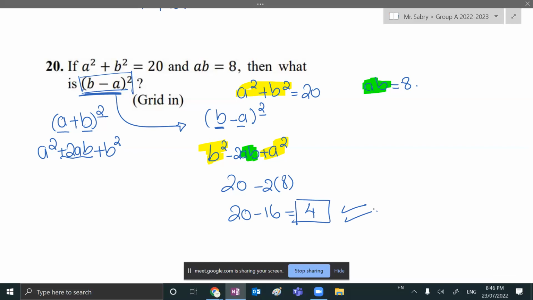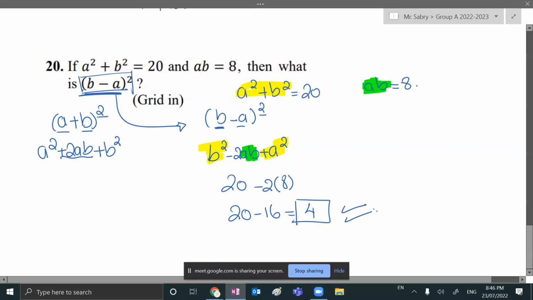Yeah, Hisham, sorry? When you said we will substitute AB with 8, then what did we do with the expression? I removed, you look at the yellow parts. So I removed the b squared plus a squared. Together, they're supposed to be equal to 20. So I removed them together and I substituted the 20. You see? And then minus 2 multiplied by the AB alone is equal to 8. So I substituted the 8.